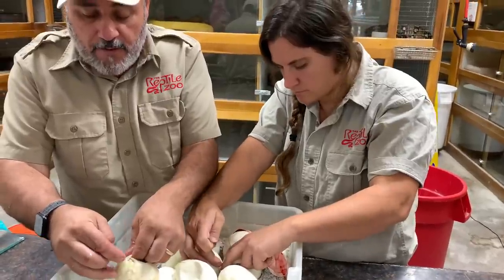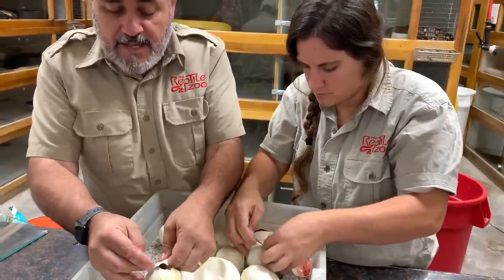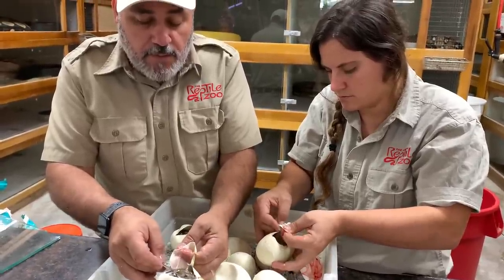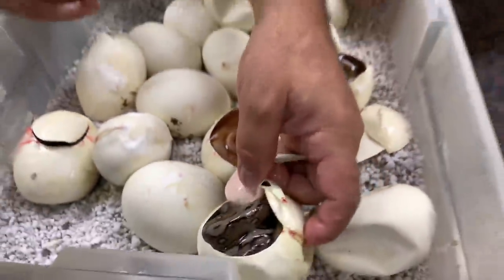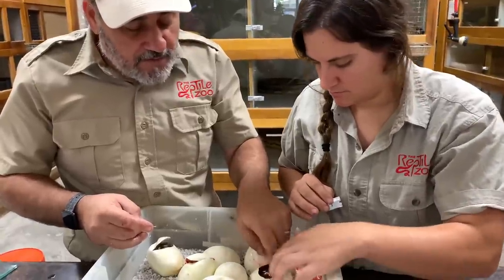So we're going to see what that first one was. This is literally, like I said, decades of work that went into making these snakes. That's a pretty snake, but not a rare snake — but it's rare in the respects that it's got all kinds of genes in it that aren't expressed, so it makes them look different. And that's another one that looks like a velvet, but it's not.